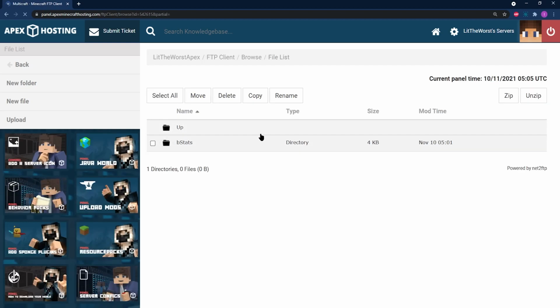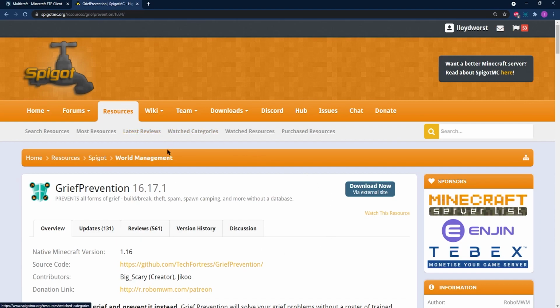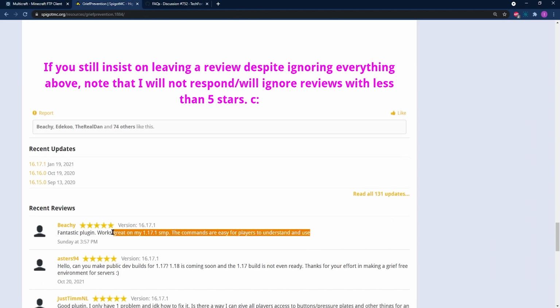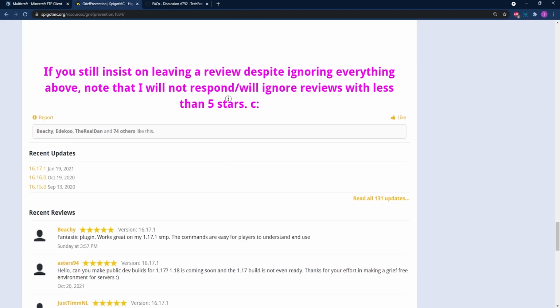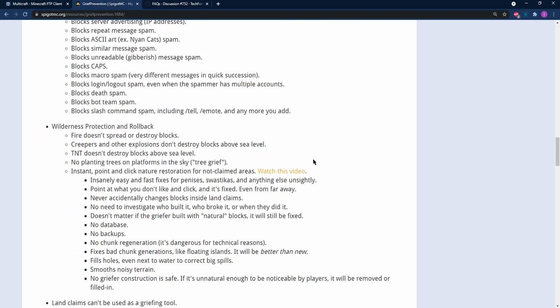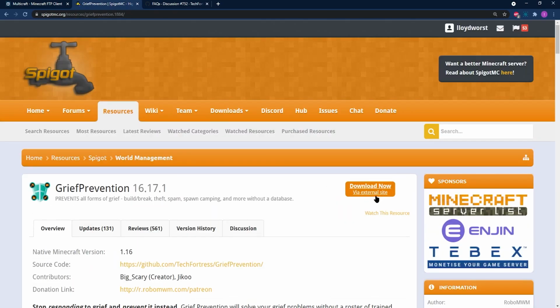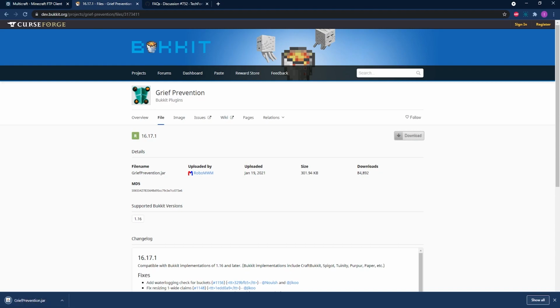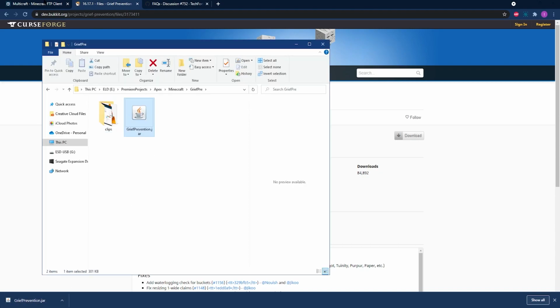Now, go ahead and open up the Grief Prevention Spigot page. From here, double check, or read the comments and see what people are saying, to make sure that the version is up to date with your version of Minecraft. As of right now, this is updated to 1.17, so you can go ahead and press download at the top right of the page for most versions of Paper. When you click on download, you can move it to a folder where you can easily locate it later, or you can just note that it's at the bottom left of your browser screen.